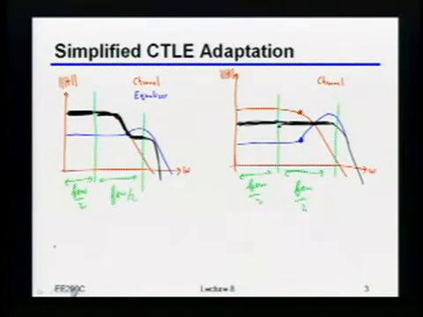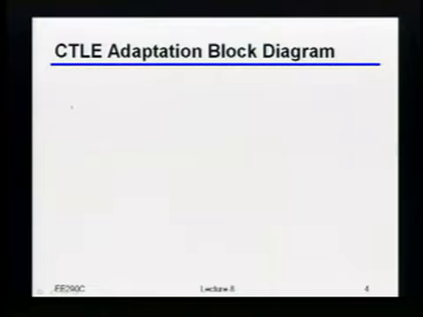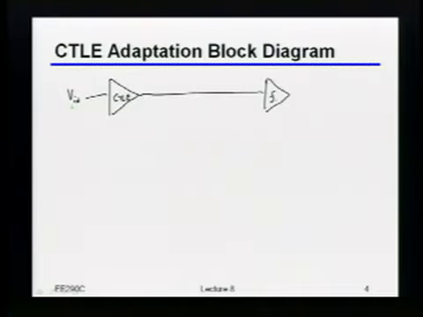Okay, so let's see if we can actually draw a block diagram of this thing. You take your input and pass it through your continuous time linear equalizer. For now, let's assume I don't have a DFE, although you could do this with a DFE as well. I have my comparator over there. But now I actually need to look at the output of my linear equalizer. So first of all, how am I going to split this thing into two halves from a frequency standpoint? What do I have to do?